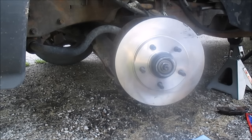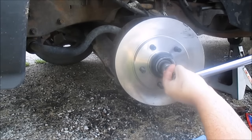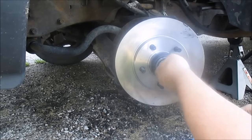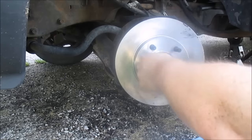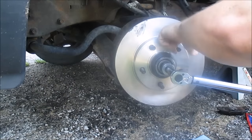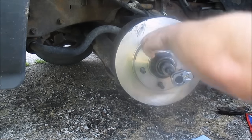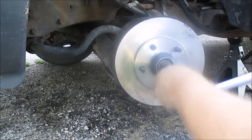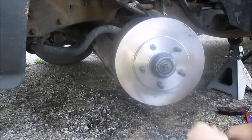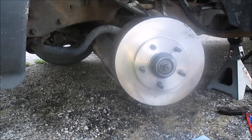That's the lowest thing I've ever torqued anything to. Let's see. 1.5 foot-pounds. You spin this while you do it. That's all it takes. And that's nothing. I want to make sure I can't pull that off with my finger. Nope. Okay, so that's how you do it.